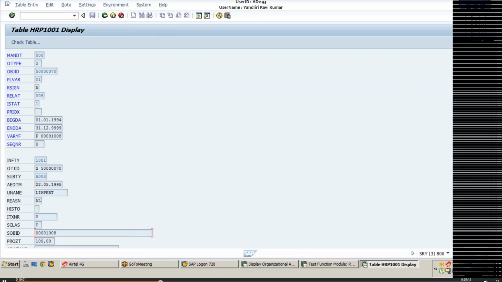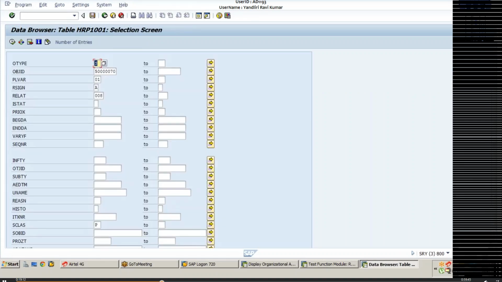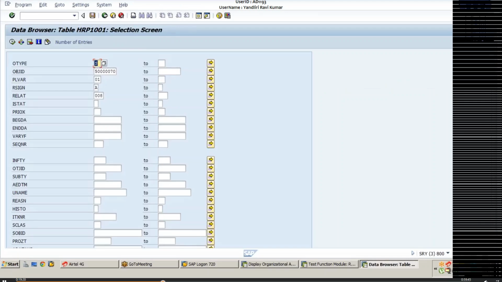But when you're giving S, if you don't give S and execute, can you do that once? Yeah, you will get it. Just don't give S. Don't give the class value. And change this to the previous position. No, not this one. Change this to the previous position. The position that we just saw, 86, I think. Yeah, 86, you mean to say. Yeah. 86 and A002, right? Correct.